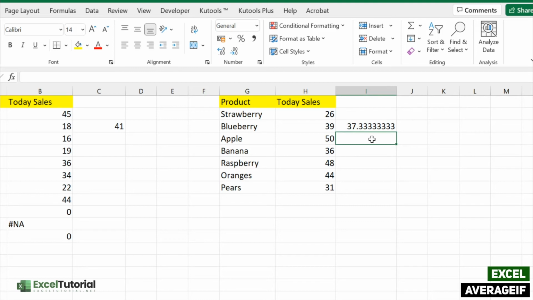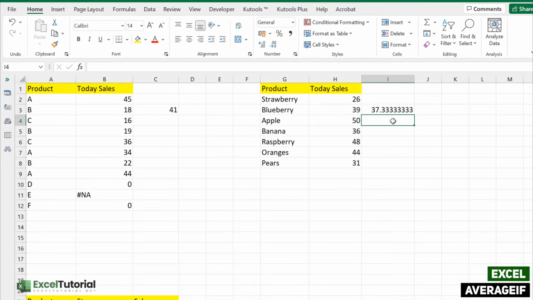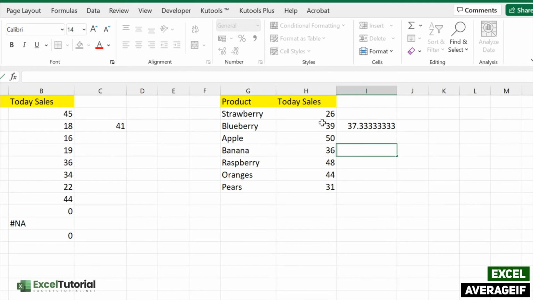we are going to cover the wildcard functionality in the AVERAGEIF function. So what is the wildcard functionality? If you want to learn more about it, you can watch the video on our channel, where we go deep into it. You can use operators like the asterisk, where you can select your data according to characters defined in your arguments using those wildcard operators. Suppose we have strawberry, blueberry and raspberry here, right? I want to calculate the average of all the berries here.